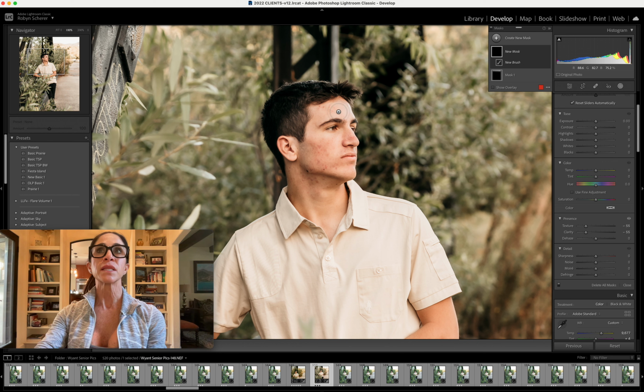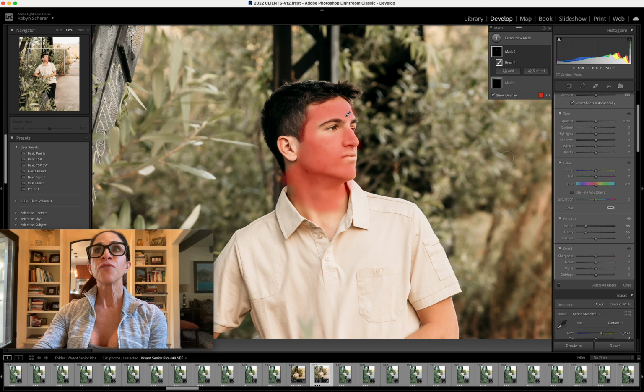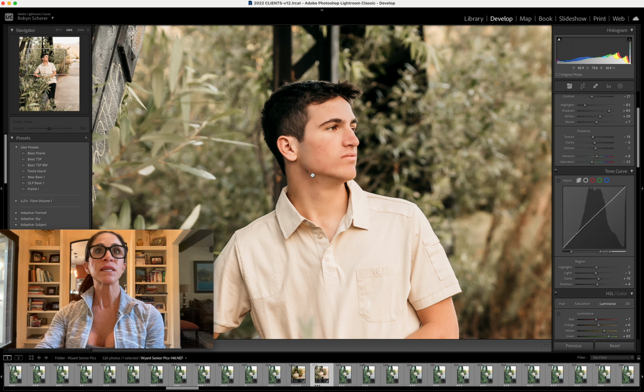So now we're going to paint this on. I'm going to click show overlay so I can see where I'm painting. Again, you don't want to do the eyebrows, the eyes, the lips, only what would normally be smooth if he did not have acne. So smooth that out a little bit. Okay, if we come out of there, we can see what the brush did.